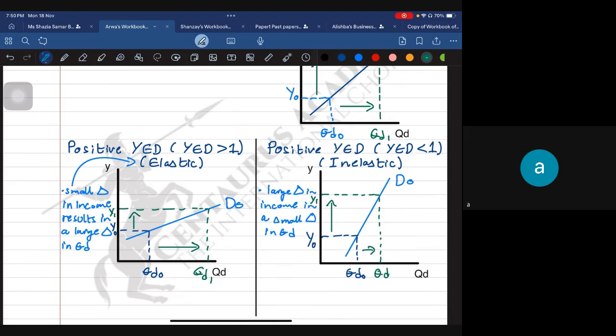Okay, so this was a bit simple thing to do. But the other thing is, what could be added in the examples? Example, a small change in income results in a large change in quantity demanded. I think it can count for luxury goods, for example, an iPhone. If you get slightly more money, you will want to fulfill that need of yours, and then you will go and buy an iPhone. So anything which is more of the luxury type of goods, a bit more of the want side. But where there is a large change in income, the quantity demanded is not increasing that much.